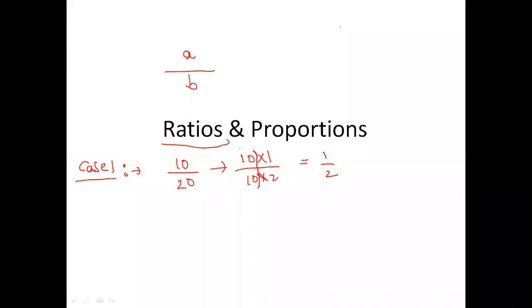So here I can see that 10 is common in both numerator and denominator. If 10 is common in both numerator and denominator, 10 is called as common factor, guys. What do we call for 10? 10 we call it as common factor. The concept of ratios is all about finding out the common factor. Here, as I gave you the numbers already, it is easy to find out the common factor, means it is easy to cancel out the numerator and denominator taking one common number, and you can represent the simplified version of the ratio. That is case 1.